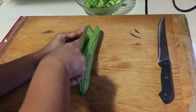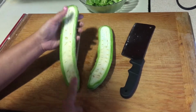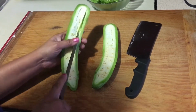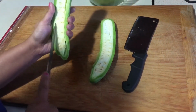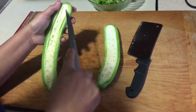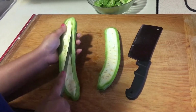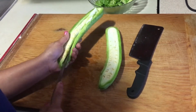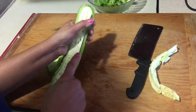So cut it in half, just like that. Take this off. Remove it. Let's remove that. Just like that. And be careful when you use the knife. Same thing to the other ones.